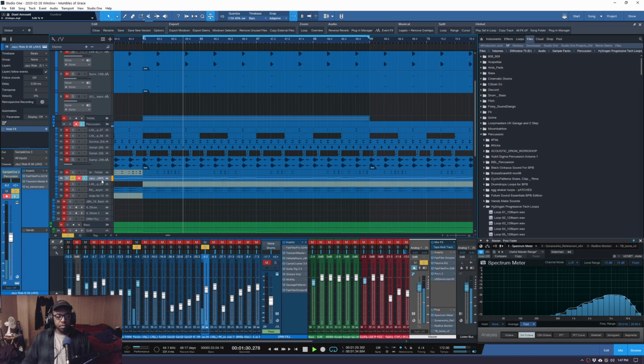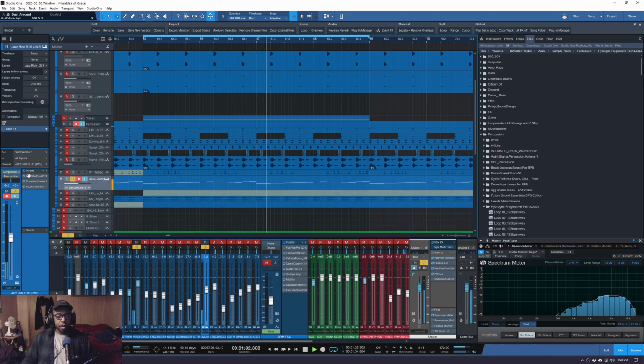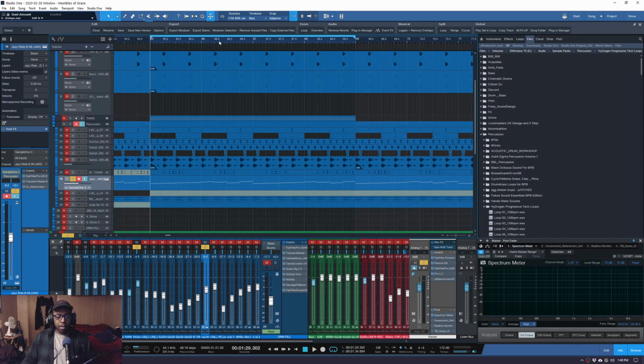Nice break. Yep. They're all EQ'd to fit into each other. Basically, it's more of a sound you're going for, so I'm not going to go super detailed in the processing. Just make sure everything has space. There's not too many overlapping things.